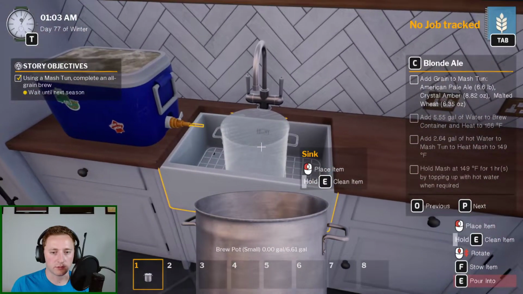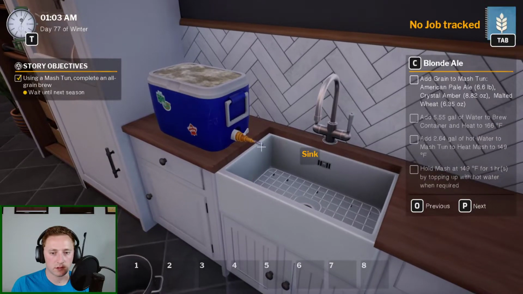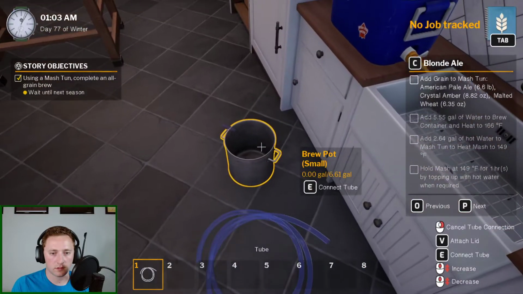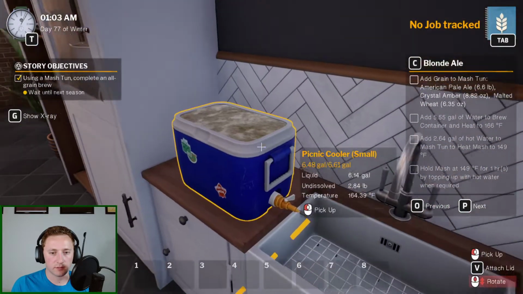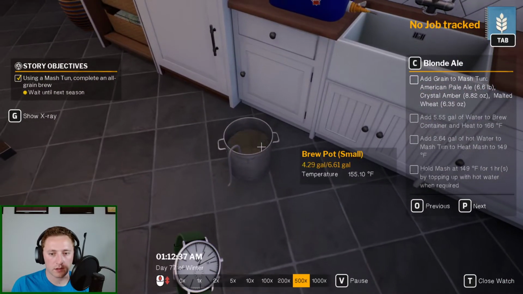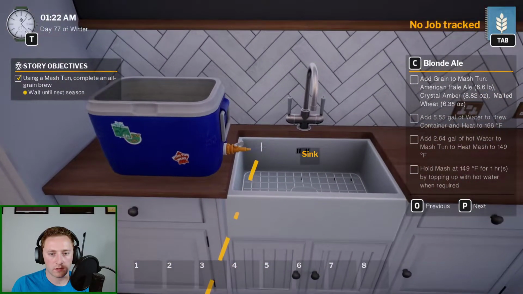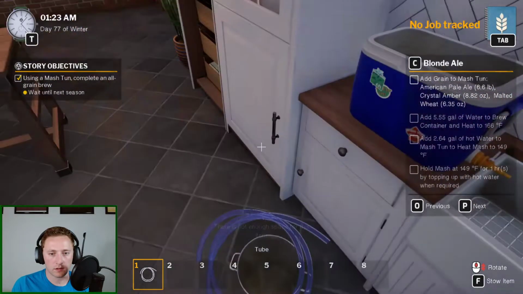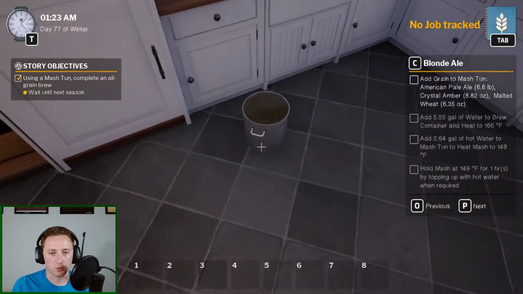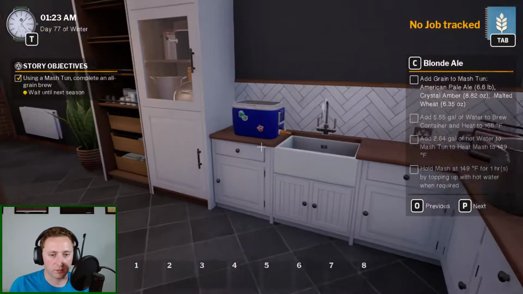We will clean this real quick. Put that on the ground, and empty it into there. That's 6.4. Yeah, we're good. Like I said, this is where we screw up. This is where we kind of purposely screw up.